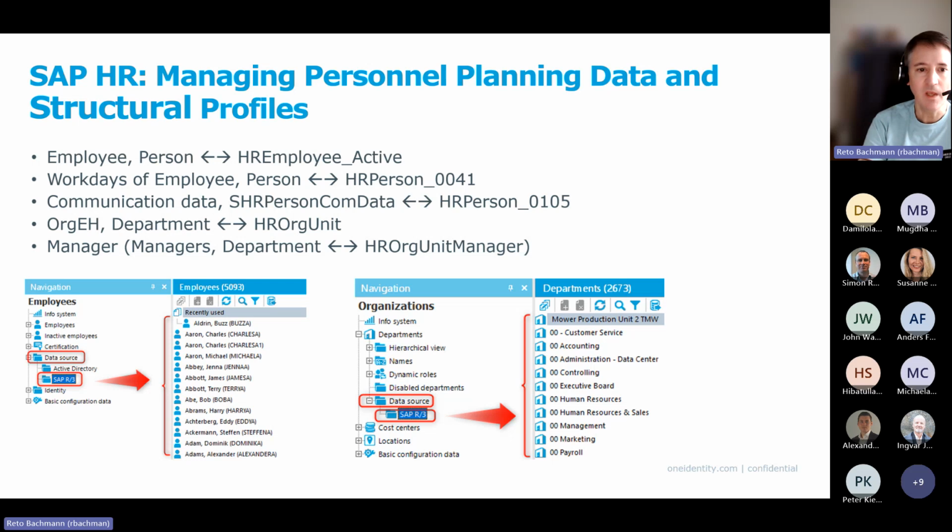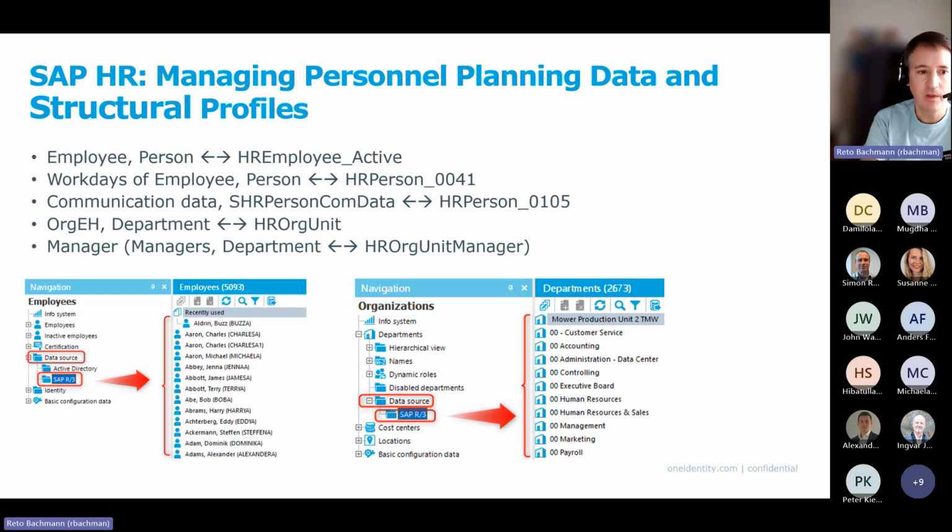Another specific is the communication data. On our side, it's the phone numbers and the email addresses, and in SAP it's the info type 0105, which has the email addresses, phone numbers, and some other information related to SAP which contains this communication data. This is also a nice functionality, which is then directly on the identity object. We can maintain this type of information too.